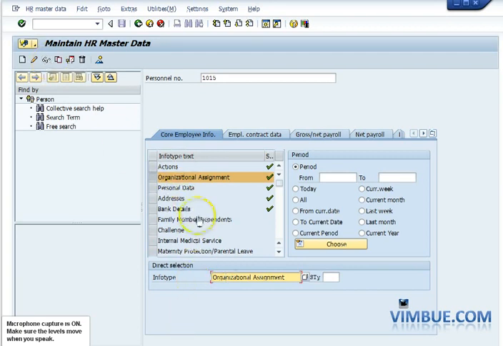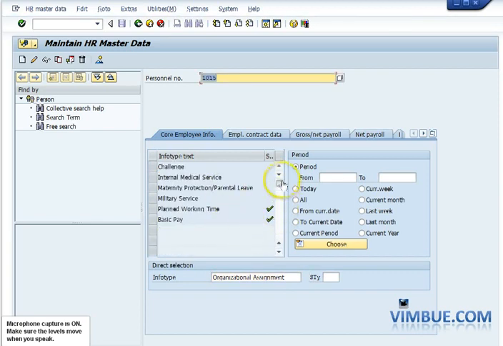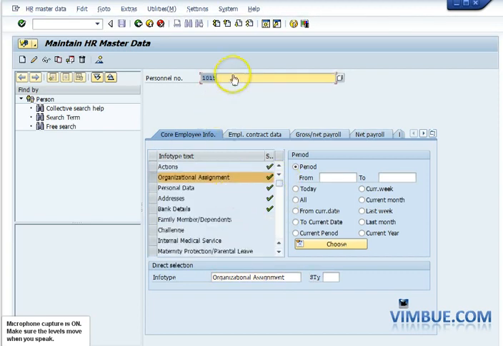That means this is nothing but a list of info types. If you don't want to enter an info type, you just click over here and then go. But the good practice is always to try to remember a couple of info types, or if not remembering, just enter the number, because you cannot have all the list of info types. This is of course not the whole list of info types that this personal number has. So I'm not entering anything about data so far.